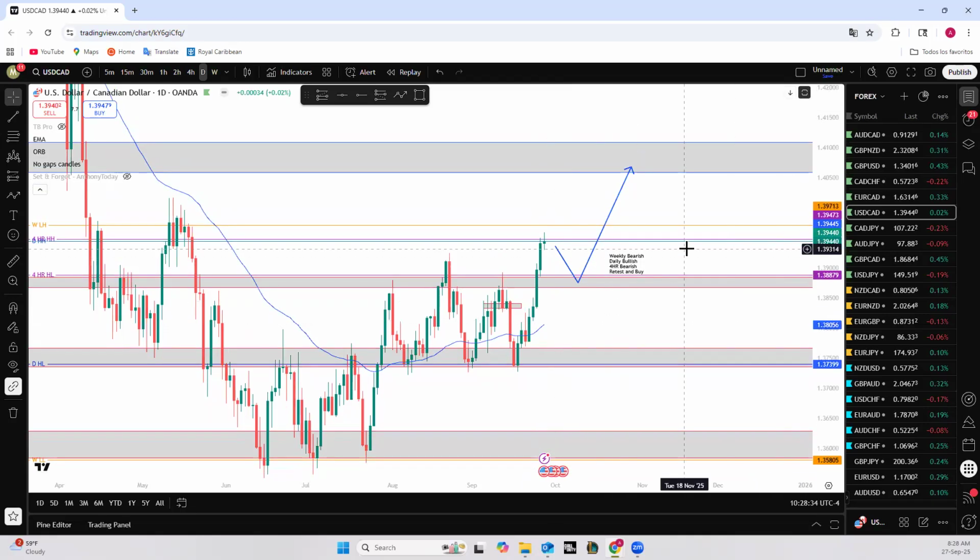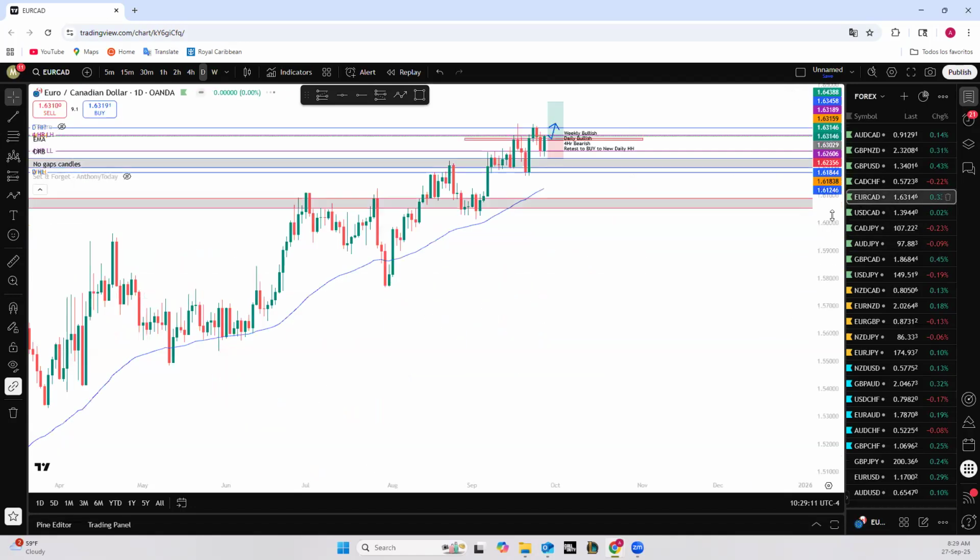Do you have your confluences on this pair? To be honest, I haven't done my confluences. I'm just looking at where the market is regarding patterns and areas of interest, if it's rejecting or going through. Some of my pairs are like, okay, if it gets here, then I'm gonna do my confluences to see if it's gonna reject or if it just goes through, then I'm looking at it a different way.